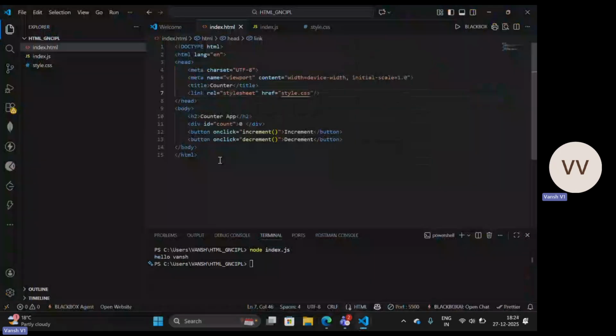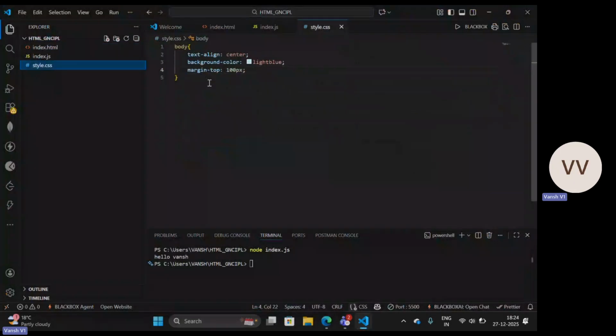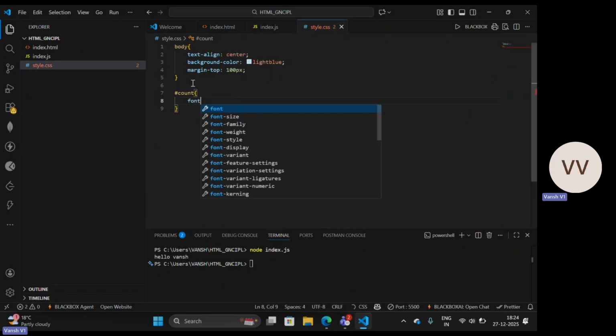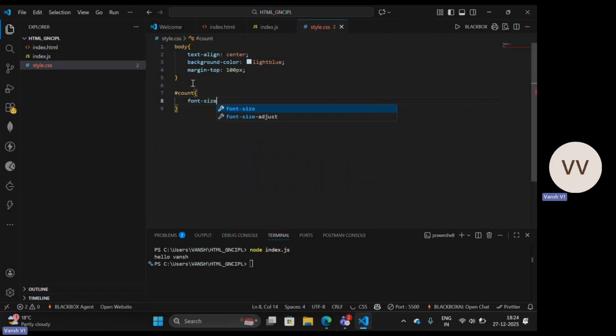Now let's see what ID we have given for this particular div where the counter button is. So the ID is count. Now I will target this ID. How to target an ID? Using the hash symbol, right? Hash count. And now I can write the code for it. First of all, change the font size. I want the font size to be, suppose, 40 pixels.